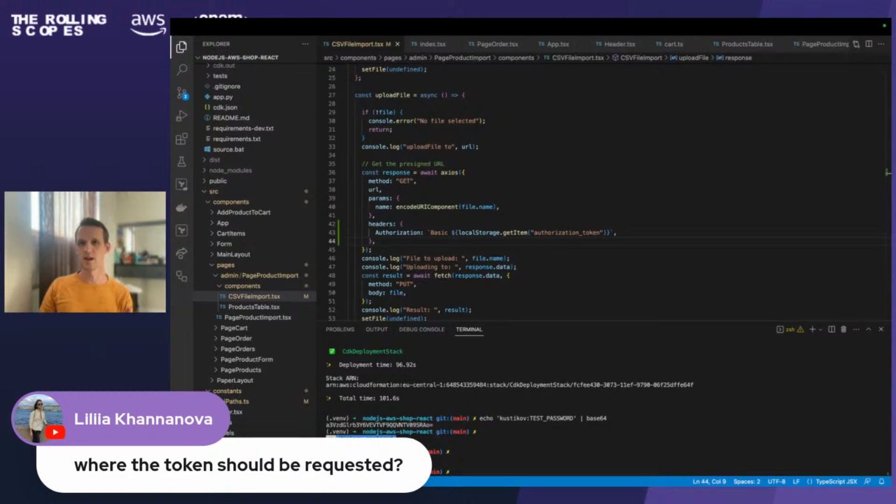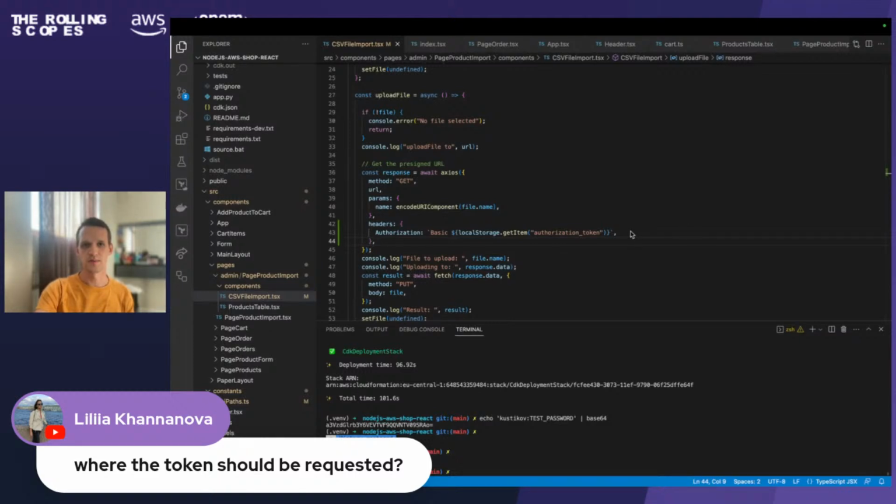It would be necessary because with this exact authorization token, we would go to the authorization lambda, and this lambda would actually compare the provided token with the existing tokens. So to make sure they exist in both environments, and we can proceed and be authorized.